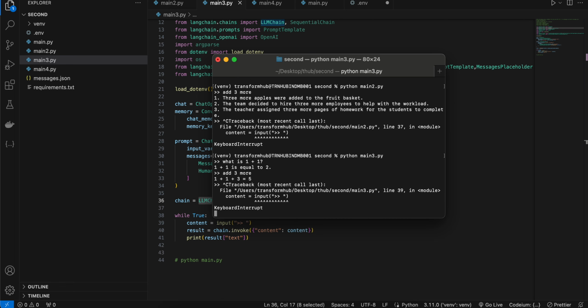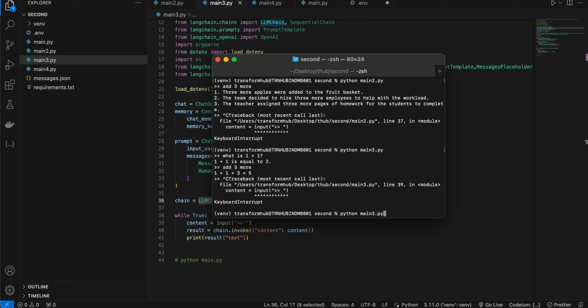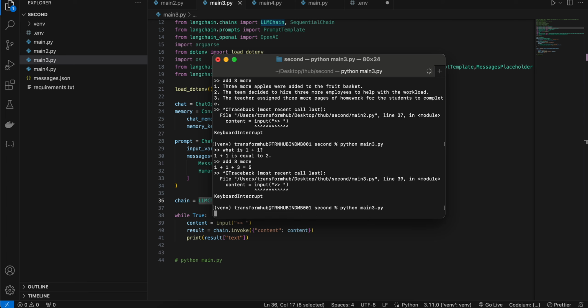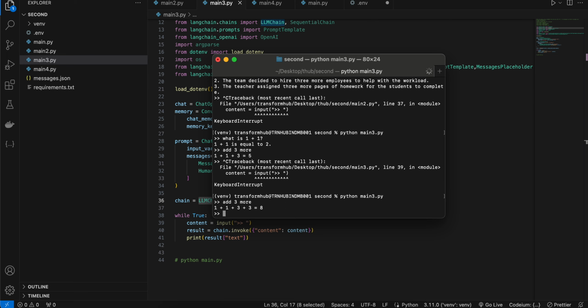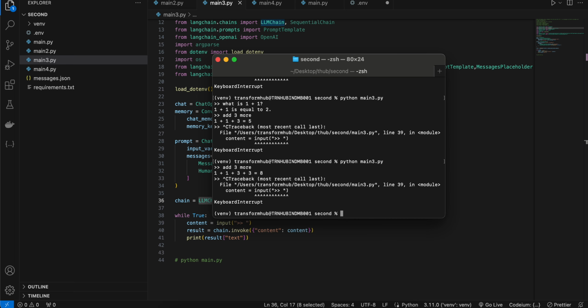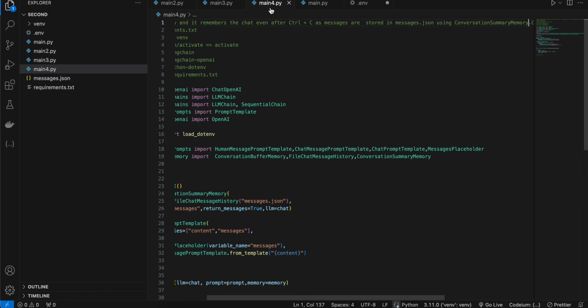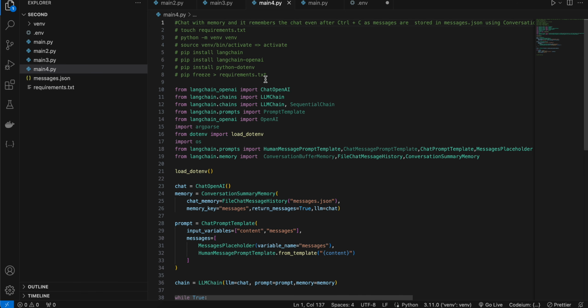Okay, 5. Now I will do Control-C and run it again. So the output is 5. Now I will again add 3 more. Here you can see it was able to remember the context even after the server was closed, or our application was closed.